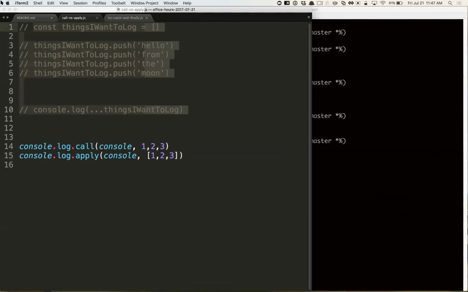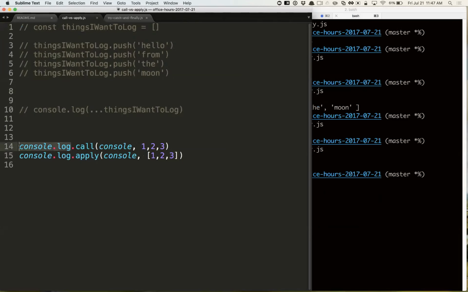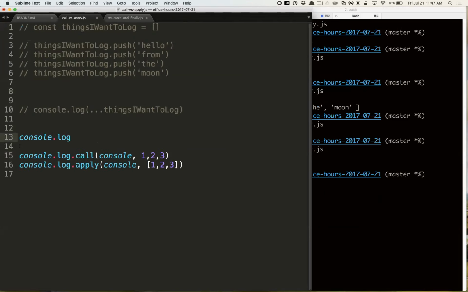So if we look at this code here, we see the same thing. When I call console.log, you might remember from your studying of how this works in JavaScript, if you call a function, the value of this is the object that was before the dot when you called it.